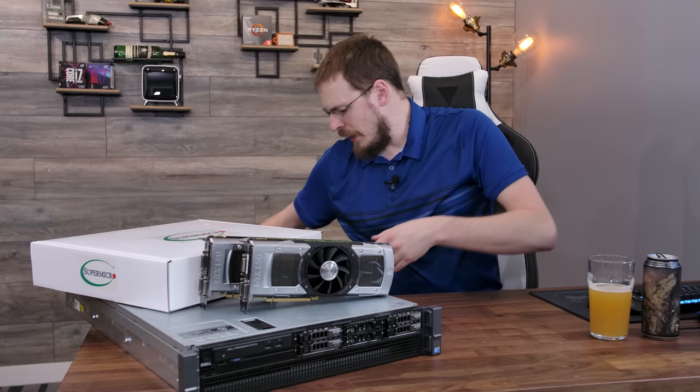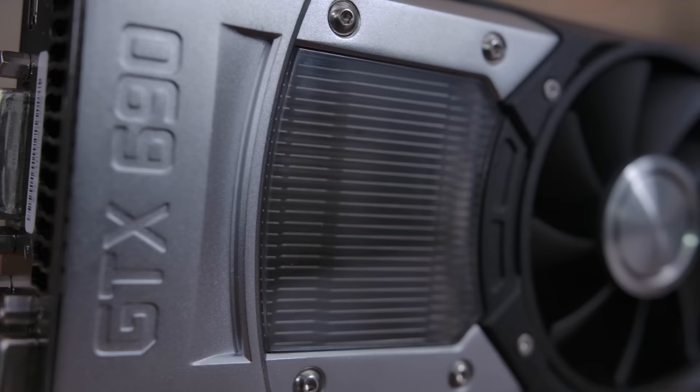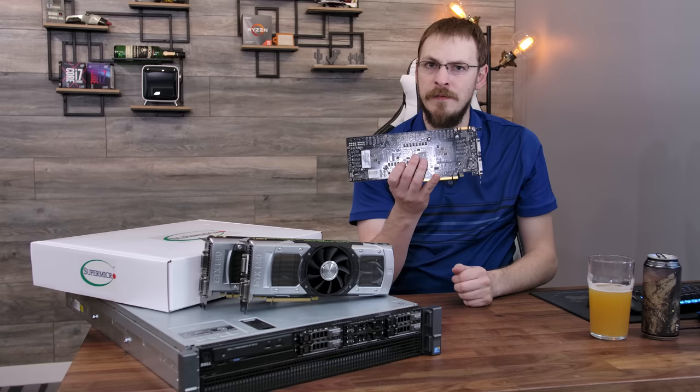Now, I'm sure you can already read that from there, but for those who can't, these are 3 GTX 690s. This is the consumer version of the Tesla K10 and Grid K2, and in fact is still a dual GPU card. There's 2 GPUs on there. The downside to these is there's only 2 GB per GPU die for a total of 4 GB on the card, but these ones do have video outputs.